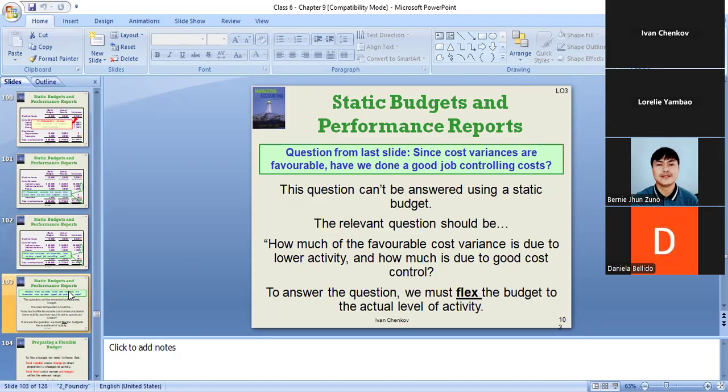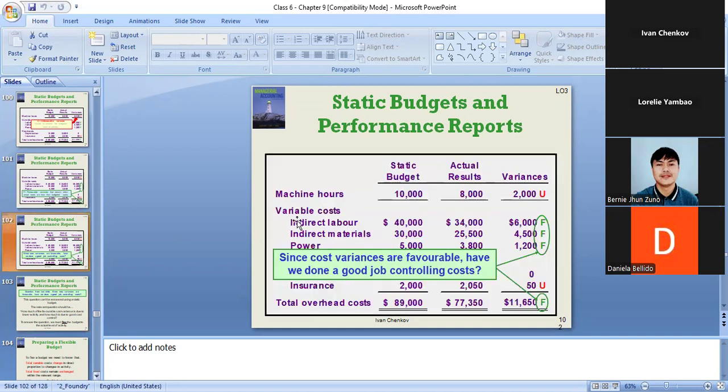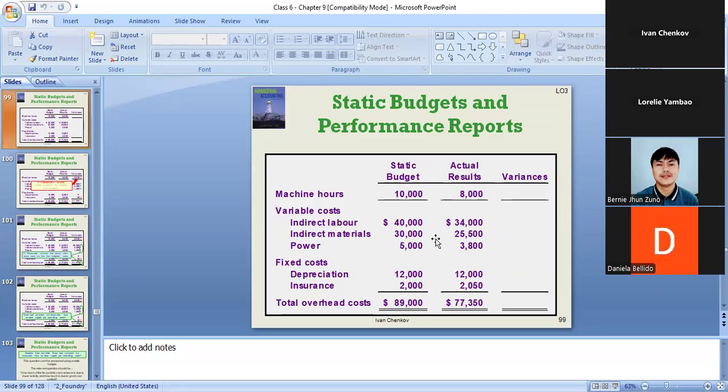We have to move to the flexible budget. How can we move to the flexible budget? Well, very easy. When we're preparing the original budget, we already know that those costs are variable and the rest is fixed cost. When we're preparing the static budget, we know that these costs are variable, those are fixed costs. So that means those fixed costs are going to stay the same, regardless of what level of activity we choose, whereas the variable costs are going to start changing. How are they going to change? Based on the level of activity.